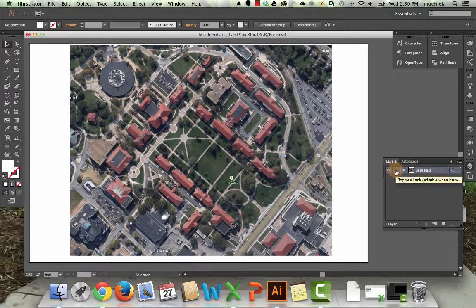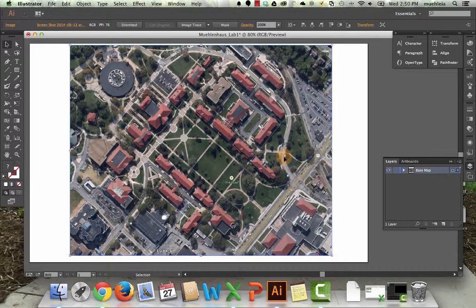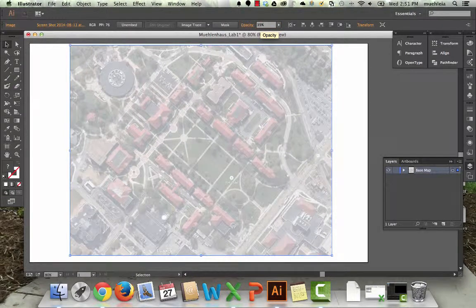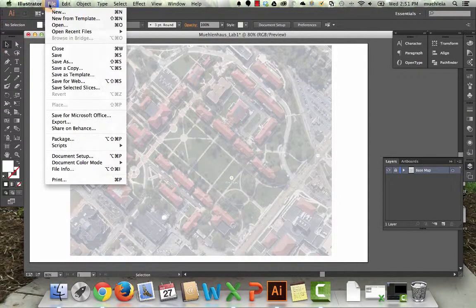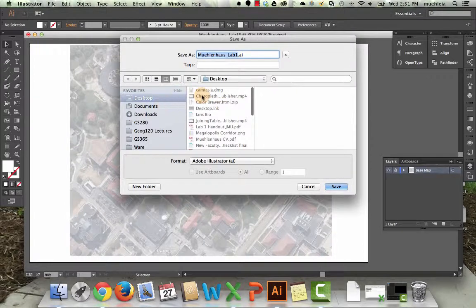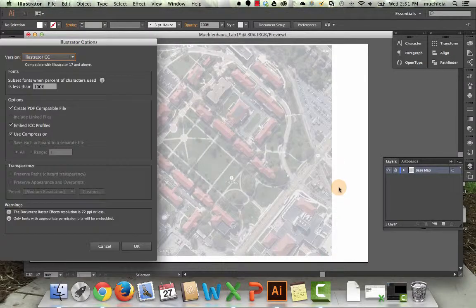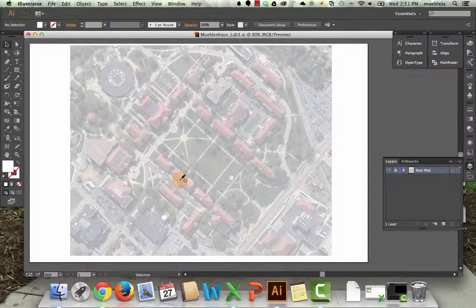Alright, and then here down in the layers panel, let's hit lock. Actually, correct that. Select this one more time. Let's go to opacity and let's make this 35. Now down here, let's hit lock. And that's the first step. That's how you're going to set this up. You can go to File, Save, and save it to a folder, preferably on your hard drive. By default it has your last name, Lab 1, so you don't have to worry about that. And hit Save. And in the next tutorial I'll show you how to use the pen tool.